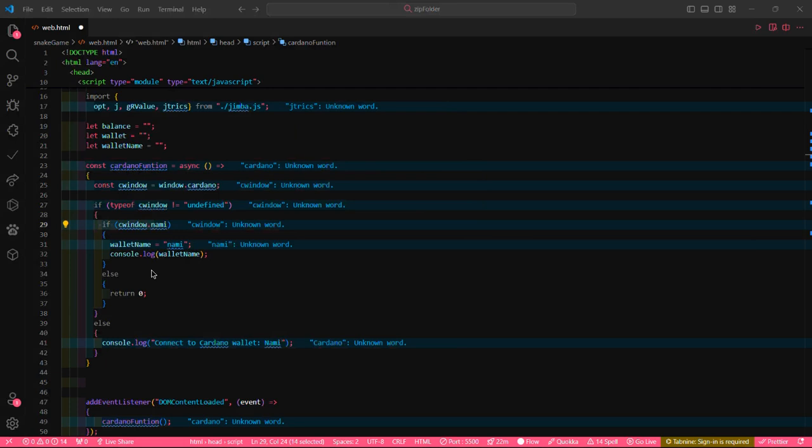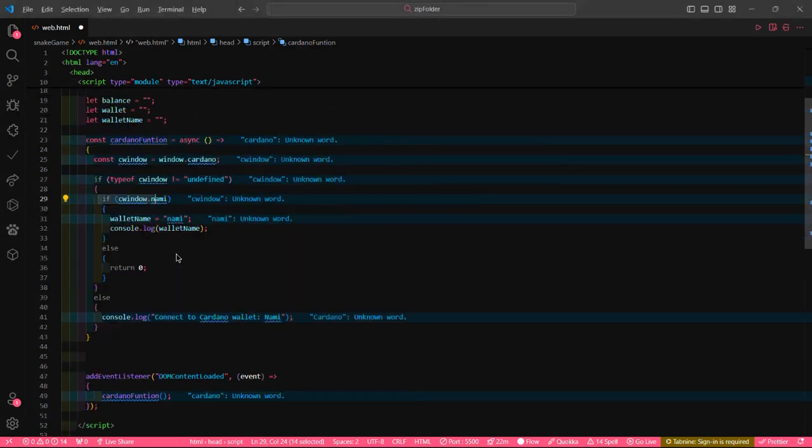So what you were saying was that from the line of code, the if statement is checking if C window is not undefined, by the use of typeof.